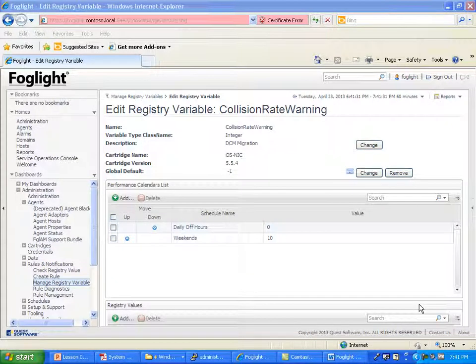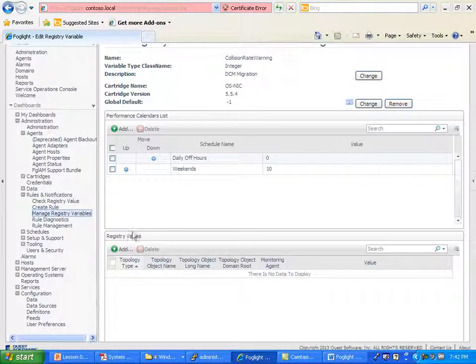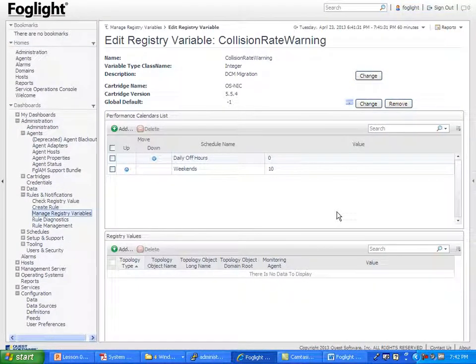So this is an update to the earlier registry variable video, kind of just an add-on. I messed up because I missed something here, and that was this registry values option at the bottom. You notice there's no scroll bar. This is another one of those glitches in Foglight I've been telling you about that Quest just doesn't seem all that interested in fixing. The way I'm going to have to get to it is to hit View, Full Screen, wait, and bam, there's a whole other section you couldn't even see because the scroll bar was missing.